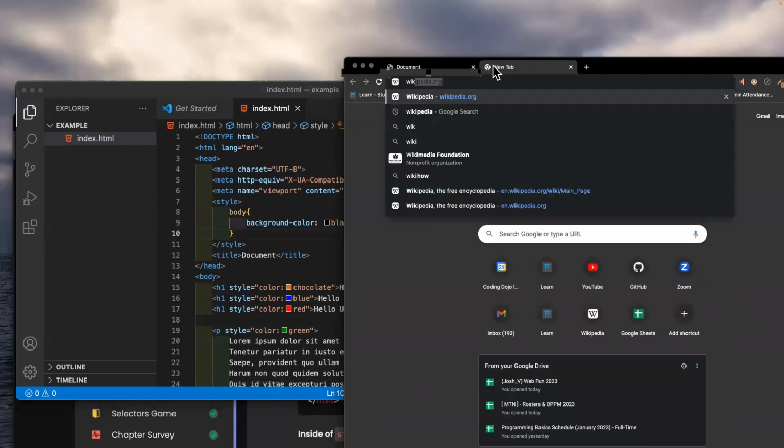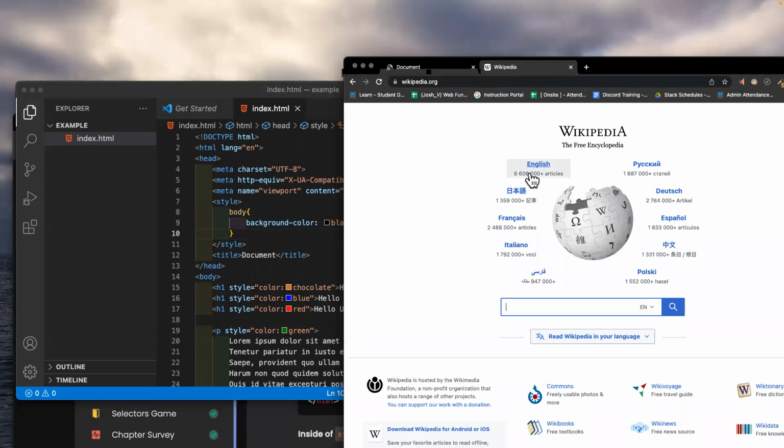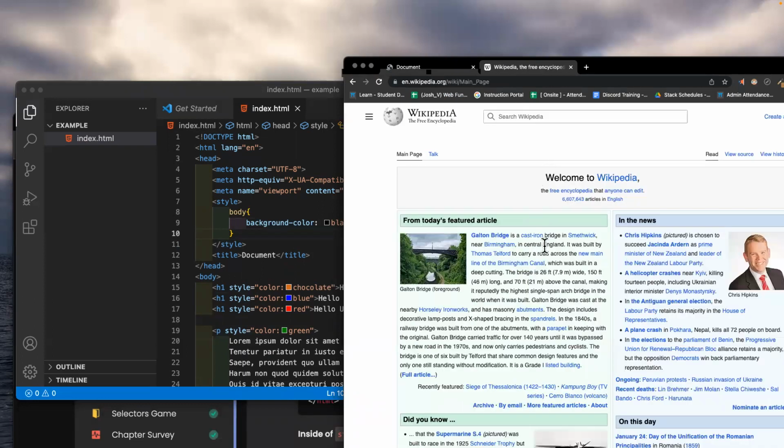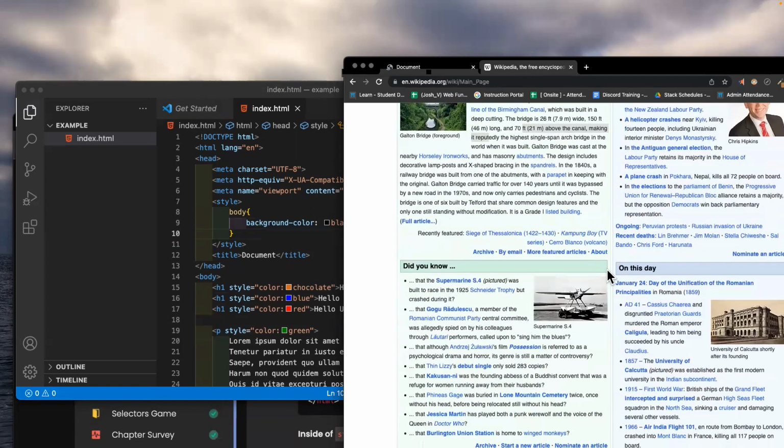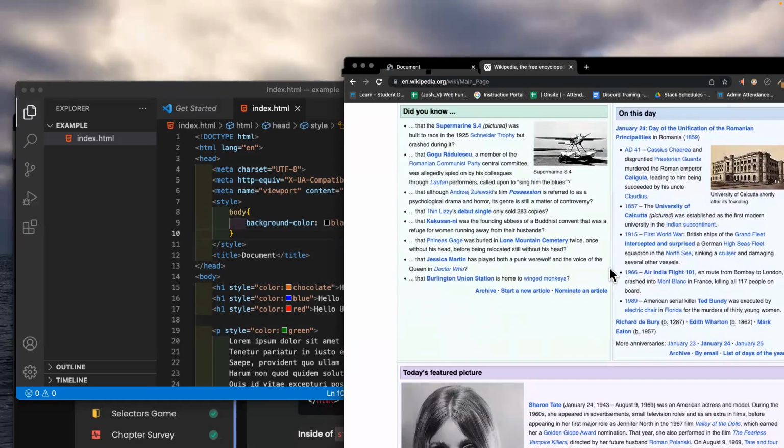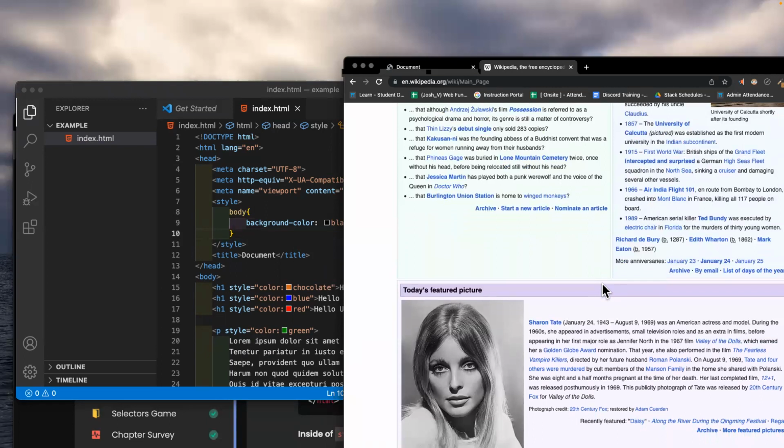So let's go to Wikipedia for a second here. And as we can see here, Wikipedia has a general style for the entire website. There's a certain font. There is a certain way that articles are defined in the paragraph form, in the divs that you can see.